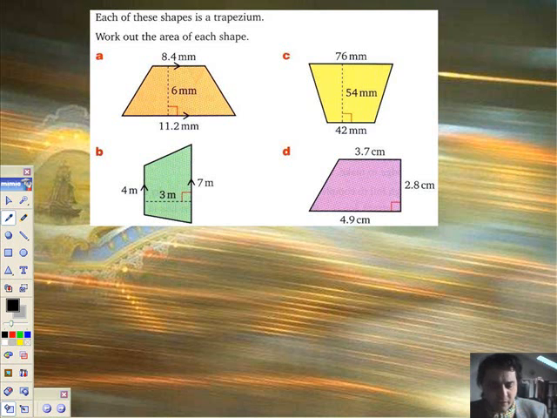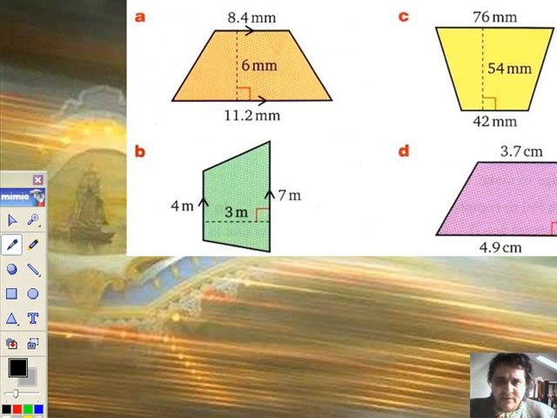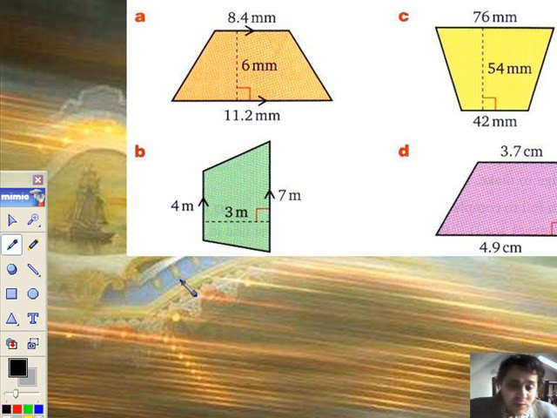Compound shapes. Now I know I've got question 1 sitting on page 73, but these are all trapezia and they're not compound shapes, but in the next screen we're going to see some shapes stuck together to make compound shapes, and that's all top grade D. Now trapezia, you're always given this formula, whether it was the SATs paper or practice tests or old foundation papers or even higher papers, you're always given this formula.